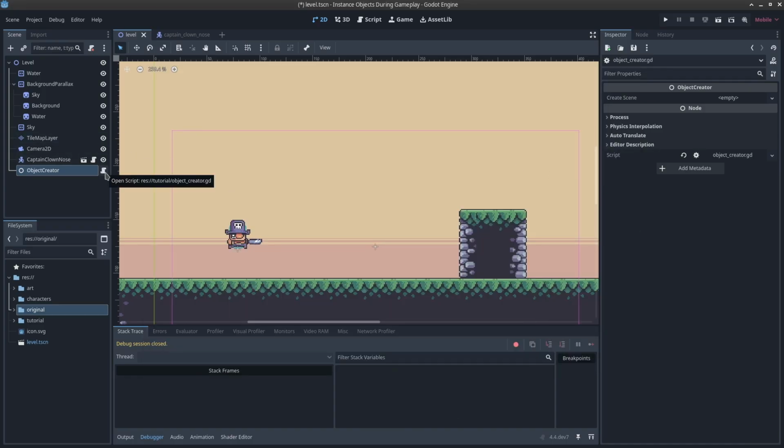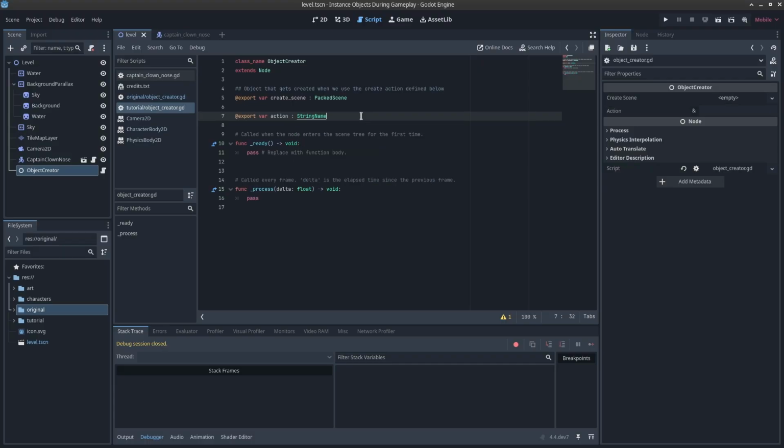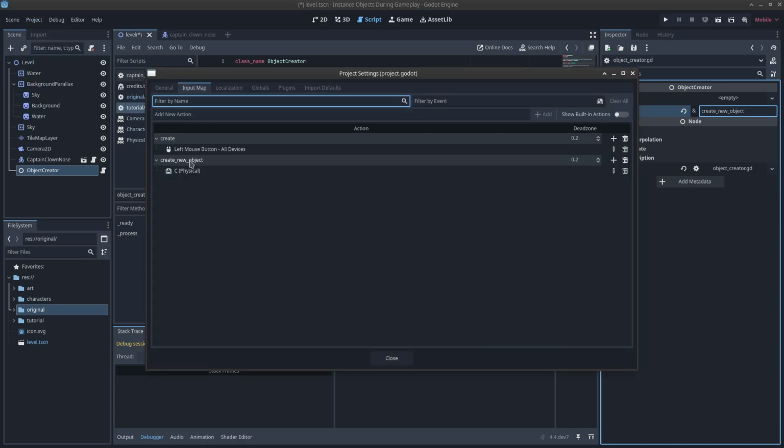And then whatever that action name you created was, you want to add it in here. I'll do it as an export var action. We can define it as a StringName, which implies that we're going to just set it once. It's a name that doesn't really change. And then we write in the name here. So we could do create_new_object. As long as we defined that name up here in the Input Map, it should work. And then we can press the button down here or just create if you prefer.